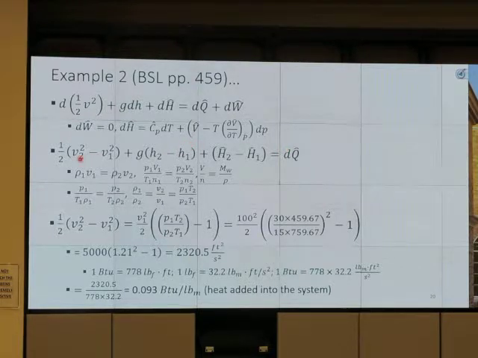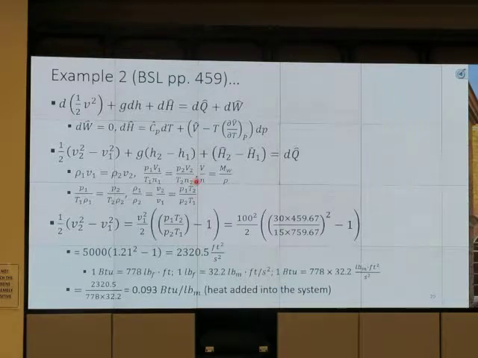Now let's take a look at this. How do we calculate V2 squared minus V1 squared? We look at rho 1 V1 equal to rho 2 V2. Constant mass flow rate. So m dot is constant. From this, we also know that PV over nT equals PV over nT. This is for the case where the compressibility factor Z equals 1.